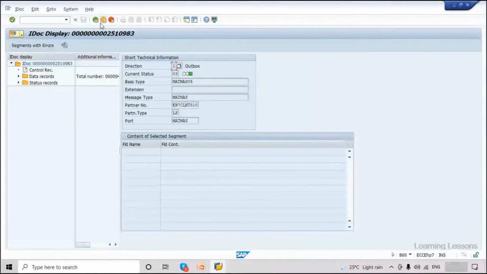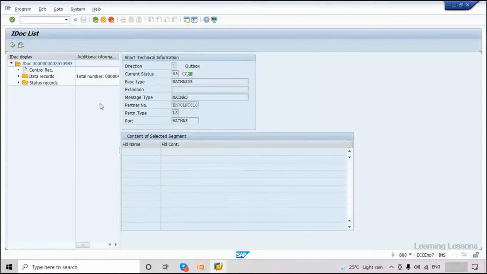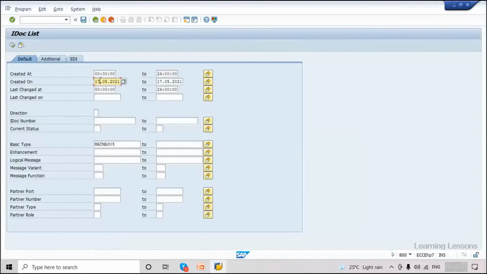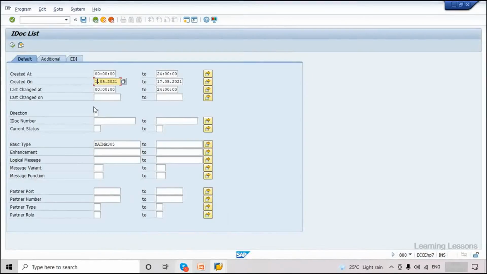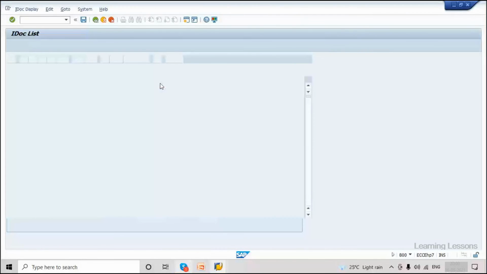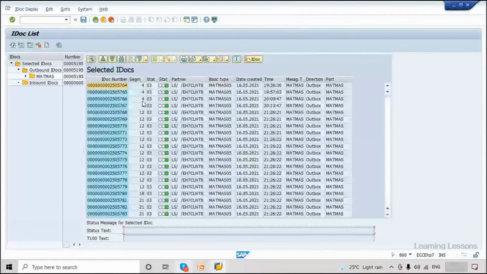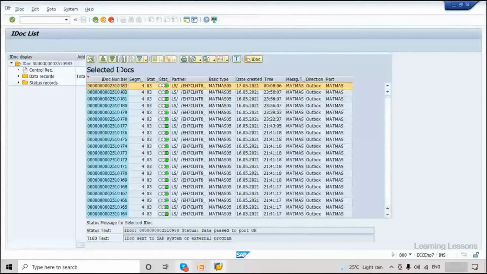Whatever we discussed till now was yesterday's date as per the system, not as per our system time. Currently we are on the 17th, but what we processed 5 minutes ago is dated the 16th. Understood, guys? If I put 16 to 17, we can see all values. The system time is different. Now see, all entries came. So what is the latest one? 83 is the latest one. Last time 82 created 3 IDocs. Now 83 is the latest one. Double click on this 83.